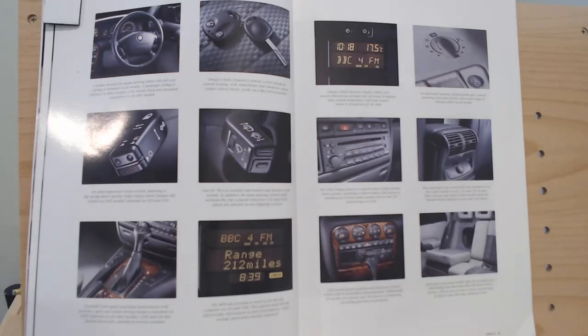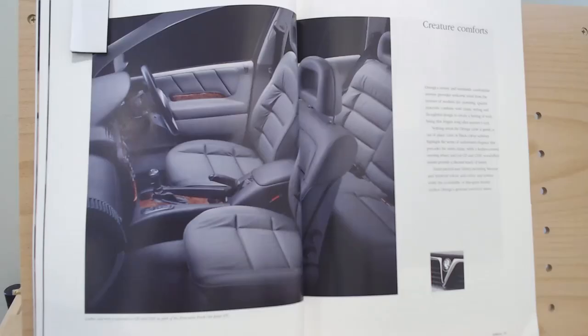Then we get a page showing some of the key features. I'm not going to go through them all — it is a big brochure. You can get it as an automatic, for example, and there's a leather-wrapped steering wheel, nice wood finish on some models, and a split-fold seat to pass longer loads through the trunk area. If you want your Omega to look a bit fancy it certainly can do — look at those lovely leather seats. They look very soft as well, very nice. You can see the door cards and door padding — the seats really lift it.